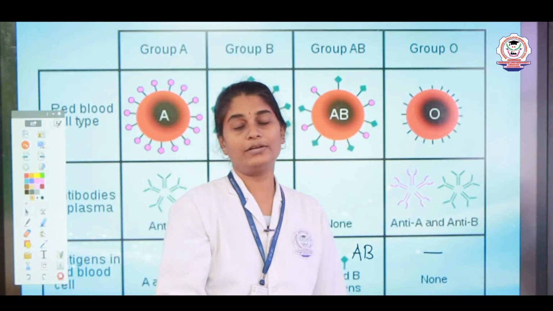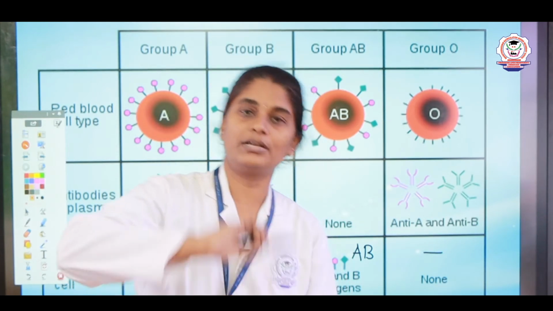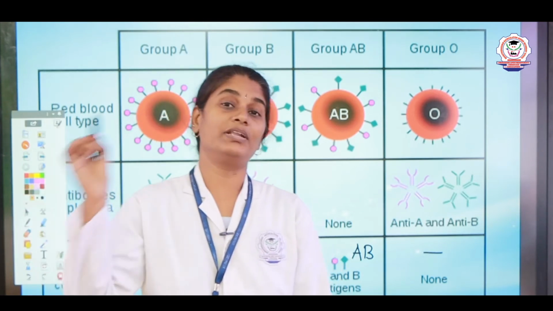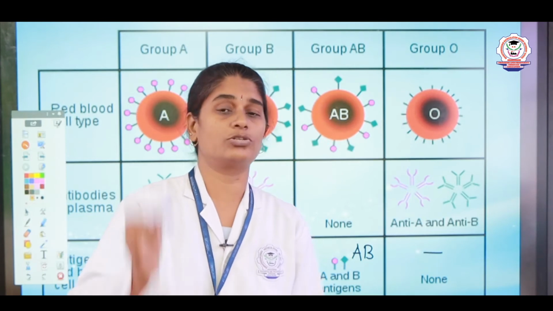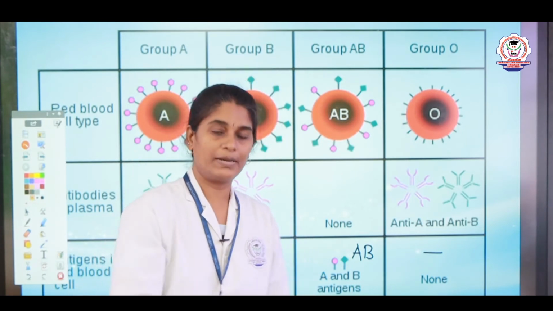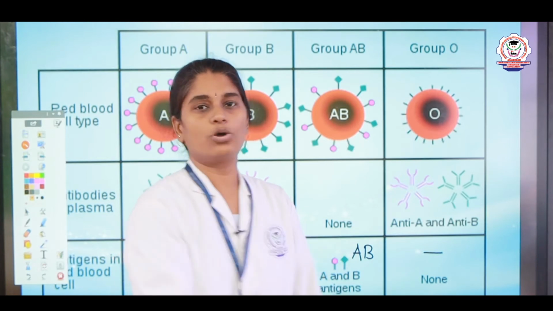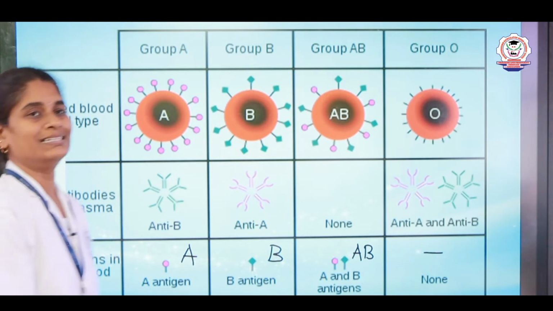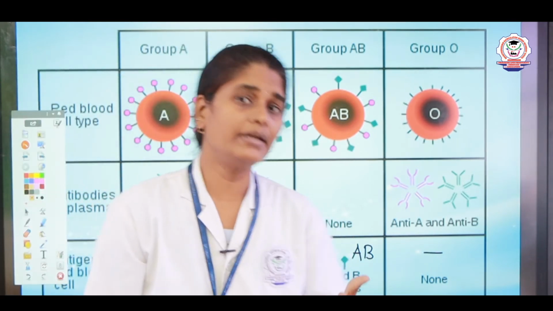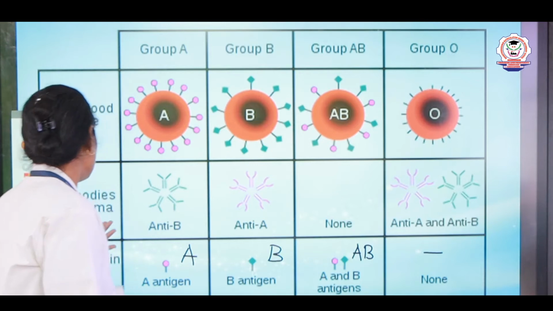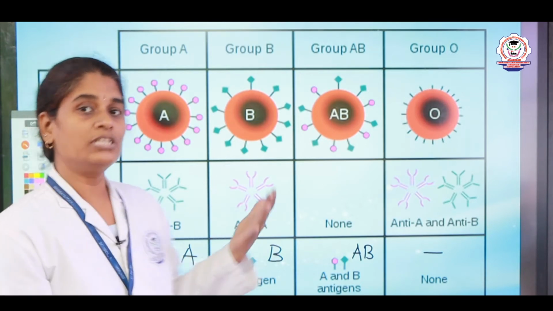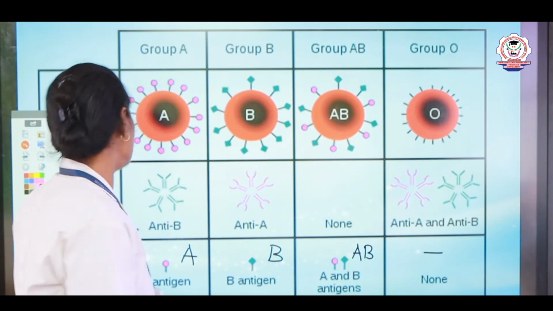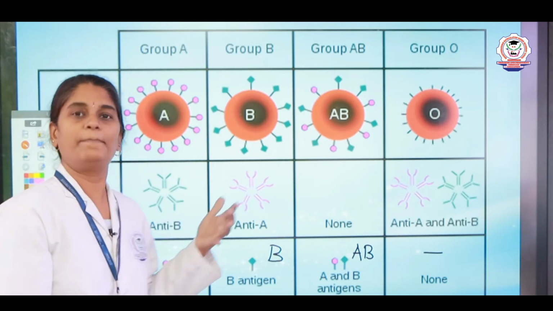When the blood group has both antigen A and antigen B, that blood group is called AB blood group. When the blood group has only antigen B, it is called B blood group, and when the blood group has only antigen A, it is called A blood group. Now, we know that the antigen is present in the red blood cells, so there will be antibodies also. The antibodies are produced in response to the foreign substances that are present. The antibodies are present mostly in the plasma.